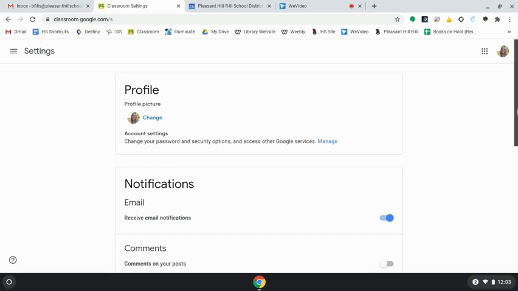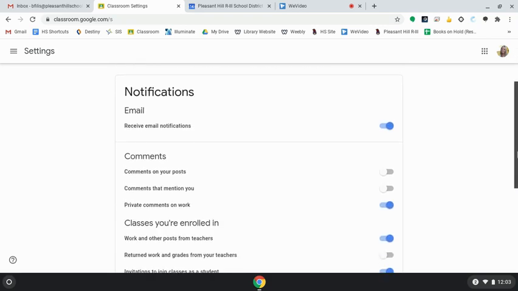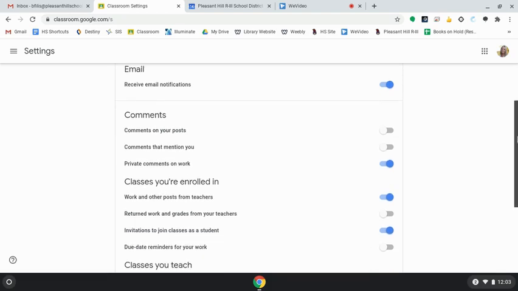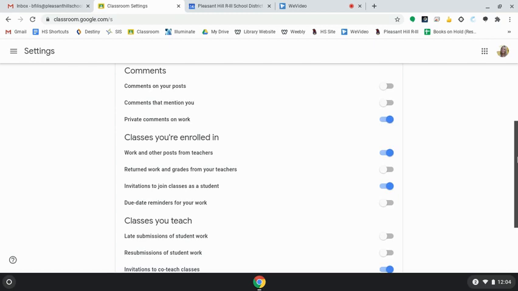If you get a lot of emails from Google Classroom, you actually have the ability to turn them completely off here. If you don't use them and so they just overwhelm you in your email, if you're a student that's good about actually checking your Google Classroom every day and you don't feel like you need those, you could turn them off. If you continue to scroll, you can pick and choose what emails you get.